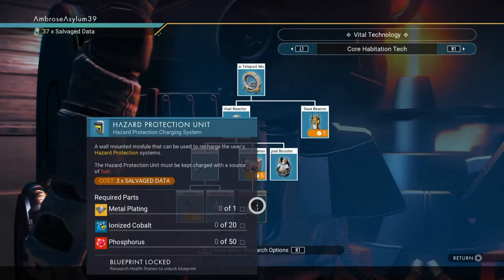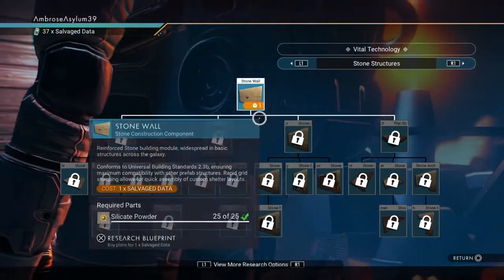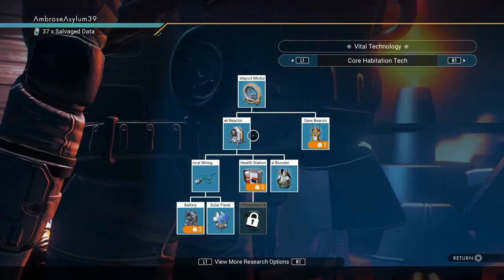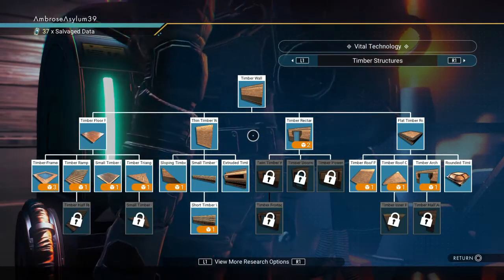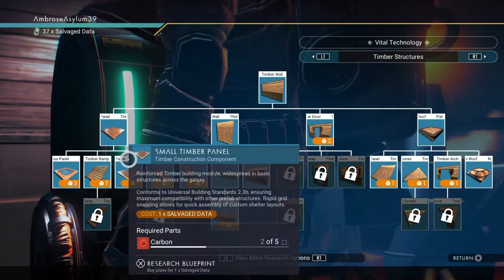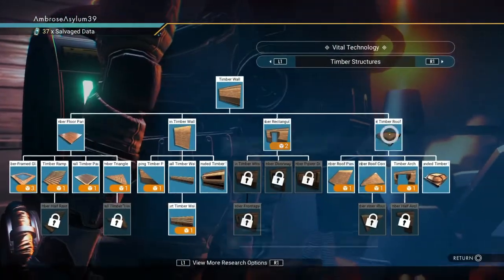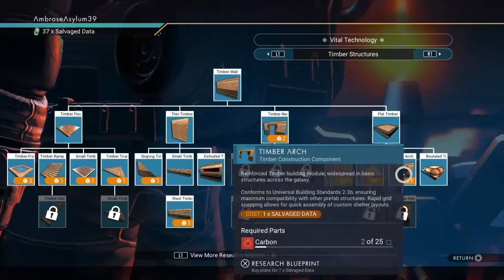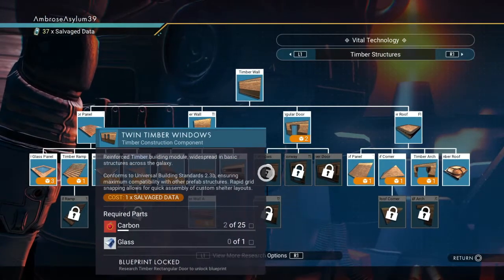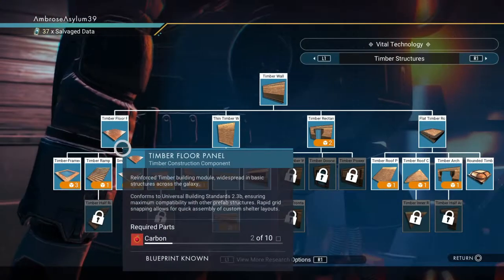Well, hazard. Okay. Stone. I don't like the stone though, it's kind of ugly. So's that. So judgy. I'm like, no, it's ugly. Anyway, so there's timber panel. What is that? What do you mean, small timber panel? There's flat timber roof. Okay, so these are like the roof stuff. This is timber. Frontage, ooh. Short timber wall. These are walls and these are floors.